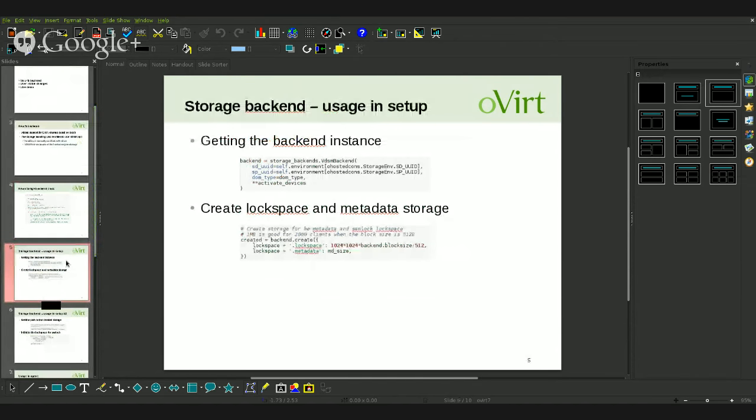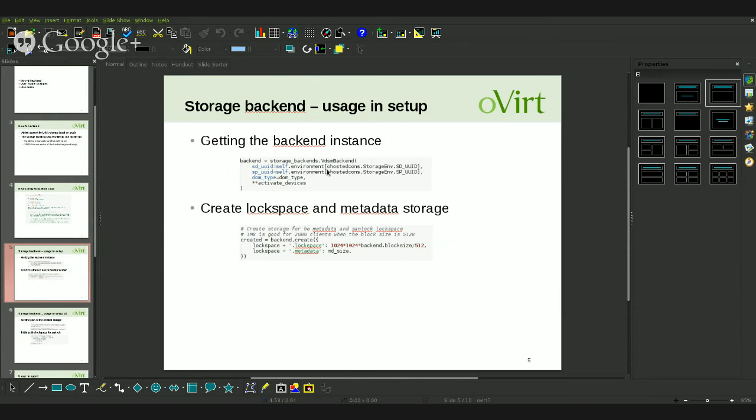So how to use the new backend? It's actually pretty easy. We have to backport the setup script for it and the agent, as I will show later. These are the examples from the setup script. As you can see, we use the VDSM backend in the setup.